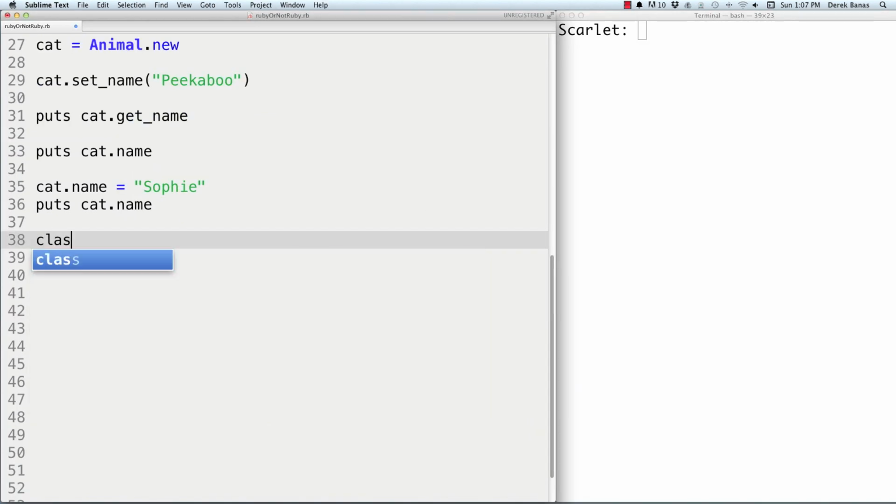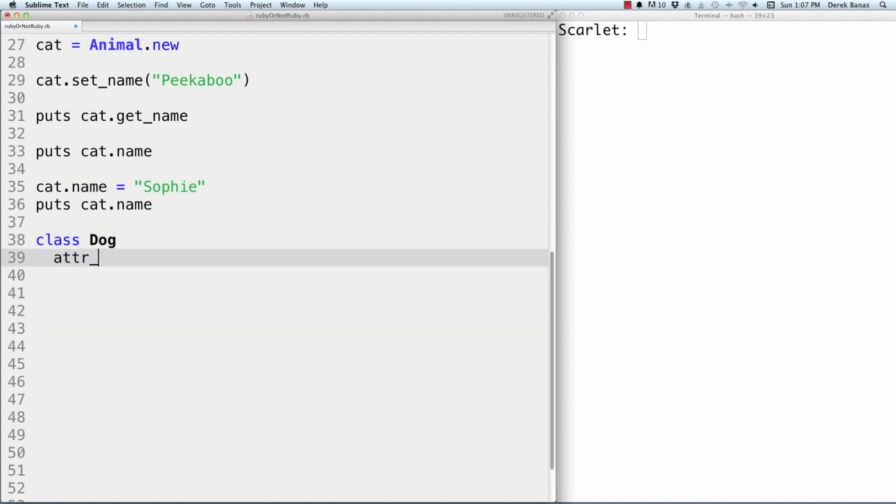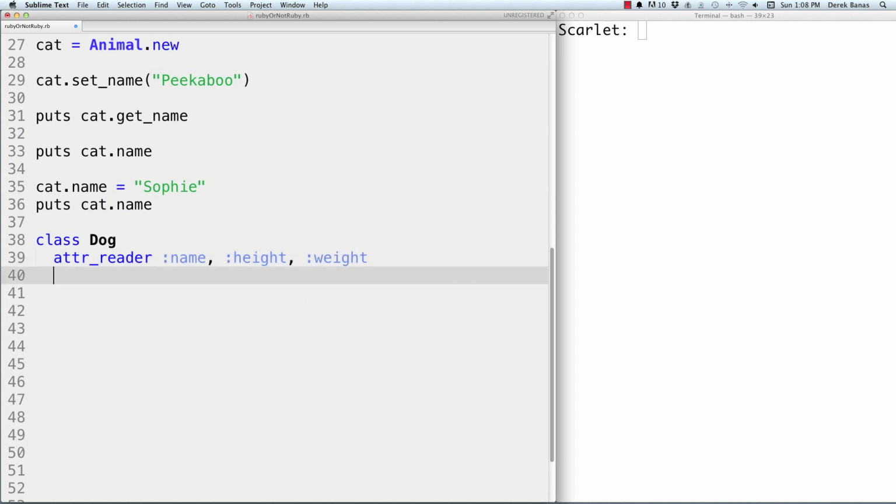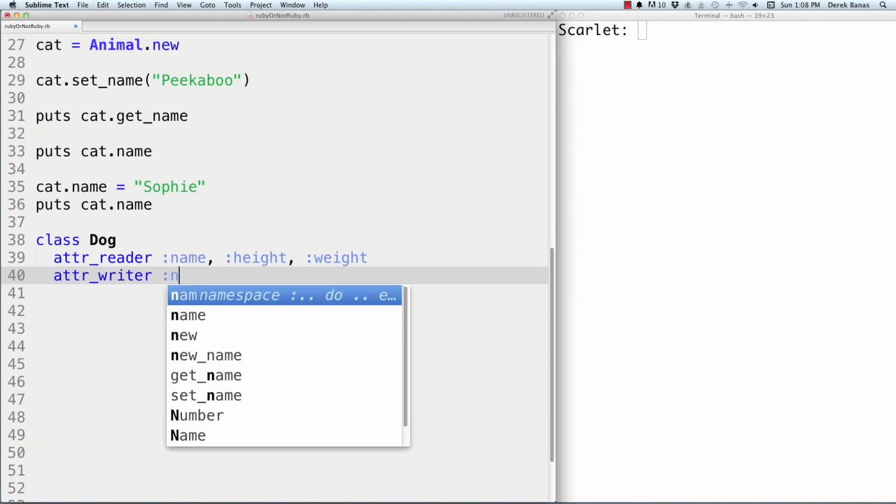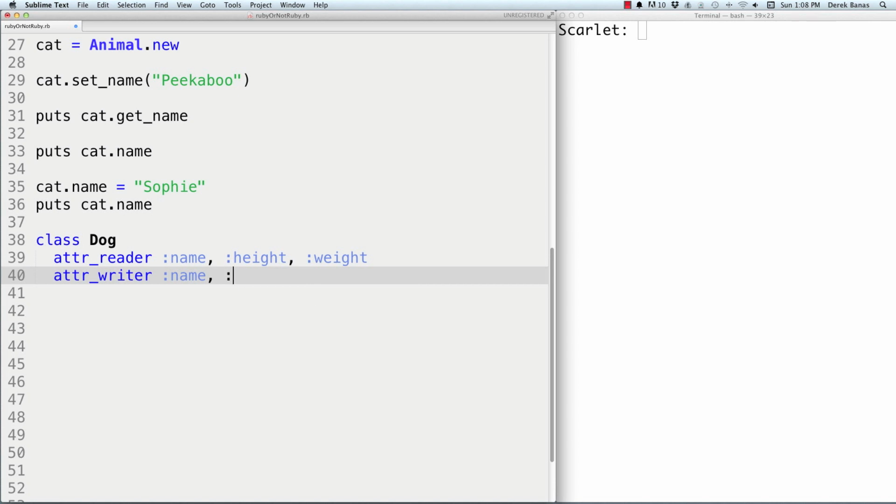Now I'll go and create the new and improved dog class, and here I'll show you the shortcut for creating all your getter functions. You're never going to type this in though, because I'm going to show you a way to generate them all. Name in this situation is a symbol, which like I said we'll talk about a little bit later on. And let's say you wanted to also have a weight instance variable inside of here. Those are going to create all of your getter functions automatically. If you wanted to create all of your setter functions, you just again list all these different instance variables that you want to have. And there you go.